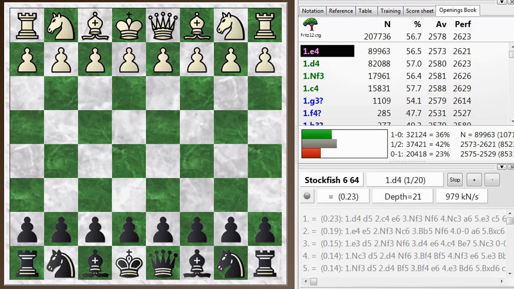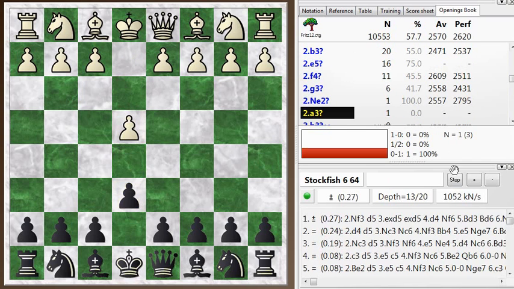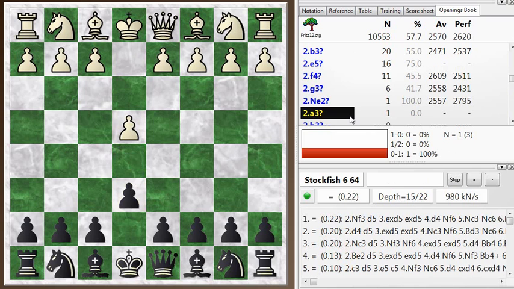Welcome to this postmortem of my Blitz game number 507. I had the black pieces. My opponent kicked off with e4. I chose e6, the French defense, and now he plays a very rare move, a3.